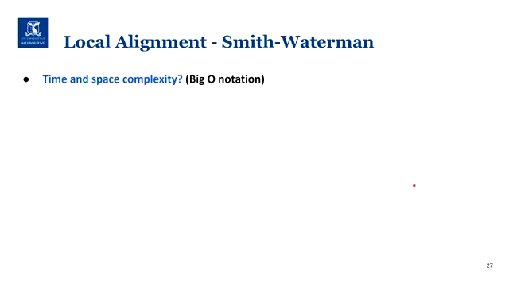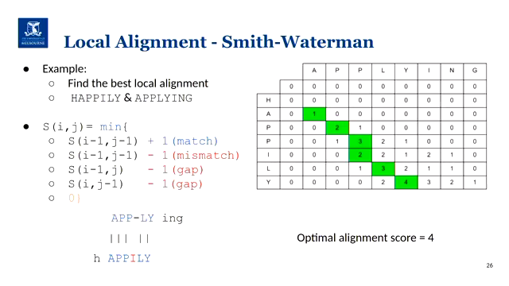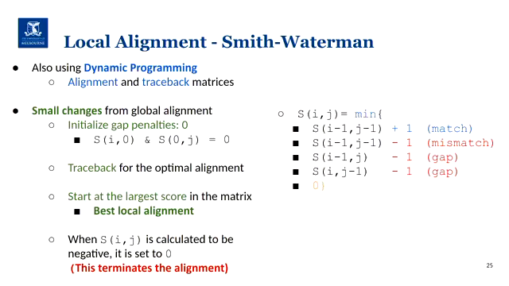What's the time and space complexity of this algorithm? Sorry, like the previous one, is that supposed to be the maximum, not minimum? Oh, yes, sorry, I forgot to mention this. Very well spotted. Since we are starting the gap penalties with 0, in this case, we're trying to minimize the score, not maximize. We're trying to minimize this value here, not maximize.